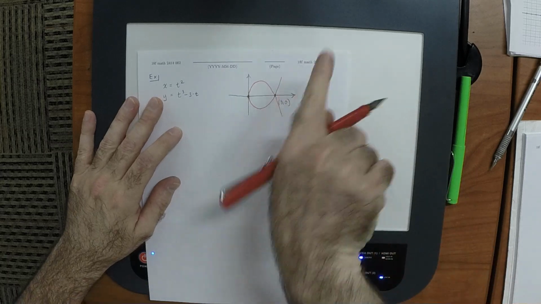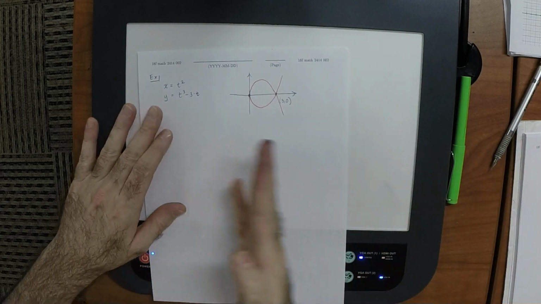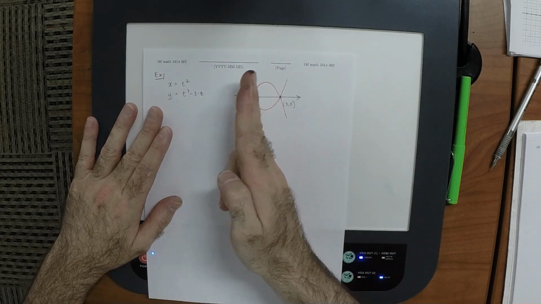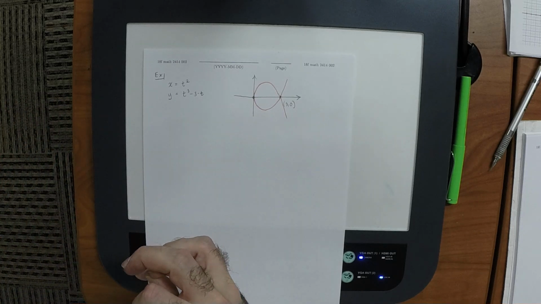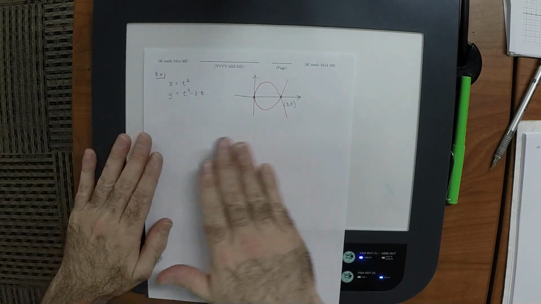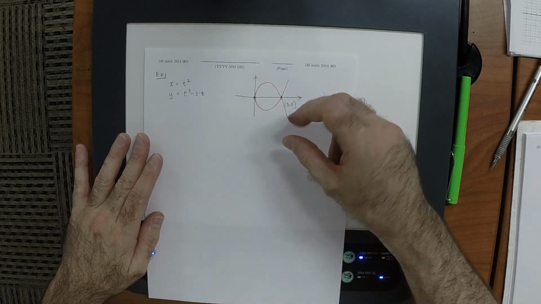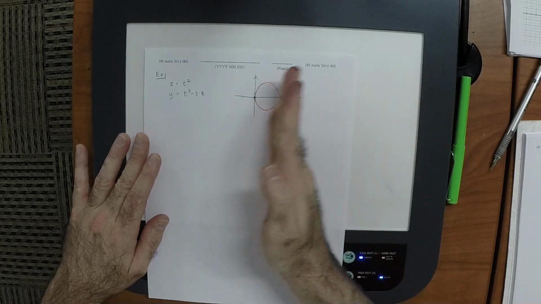So it keeps going in both directions. Now, what I just plotted there, is that the plot of a function? It's not, right? It's not the plot of a function, y is a function of x, because it doesn't pass the vertical line test. So by virtue of that, that's the difficulty that you would face in trying to eliminate the parameter. Essentially, you're fighting the fact that you can't really solve for y and just have one equation.